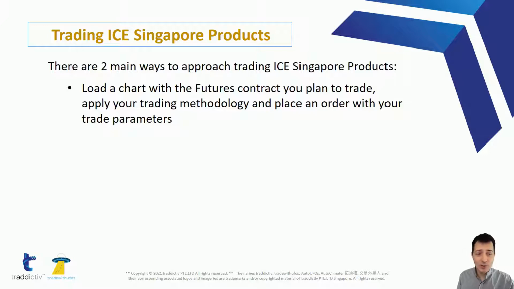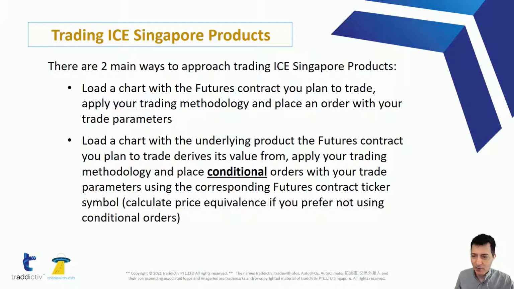Having said that, this is not the only way to do it. And if I were to share my preference, the second item is what I would think of as a more complete way to do it, because you would get access to more complete data in order to plan your trades. So what do I mean by more complete? Let me show it to you and explain it further.